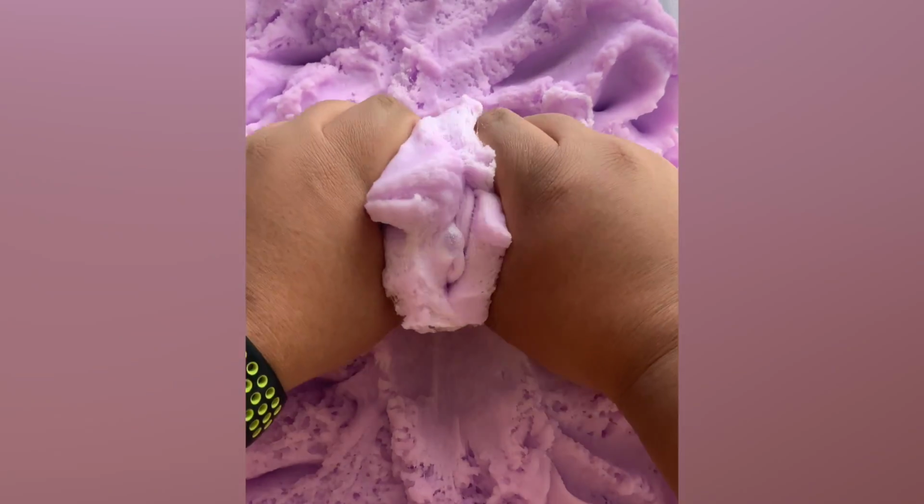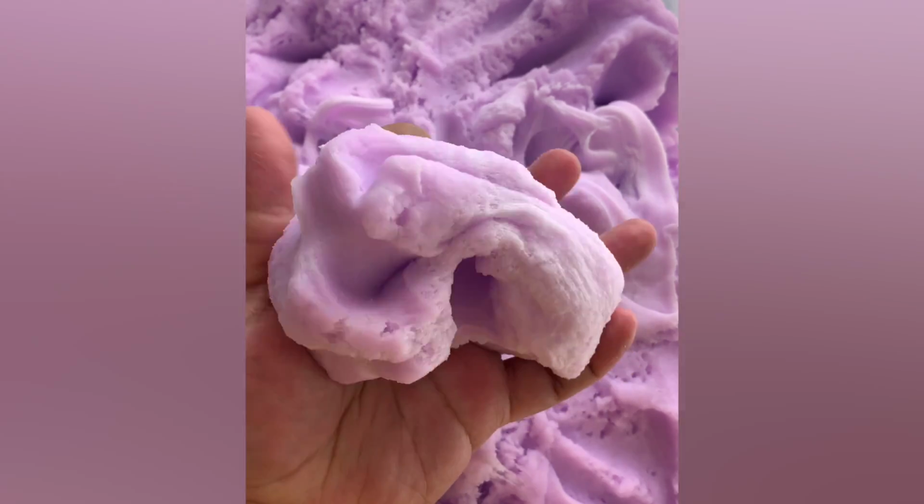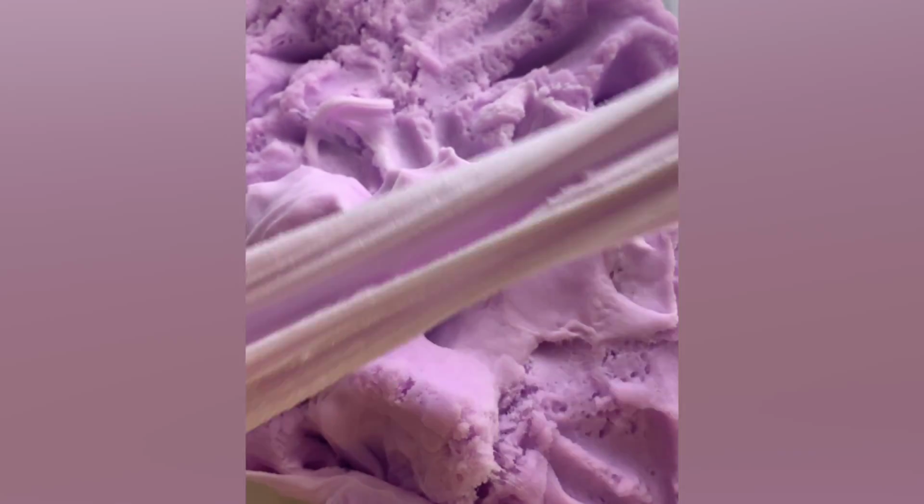But this slime is really nice. It has that same Baja Blast texture. This video that I took, it was a little bit stiff, so it looks a little bit different than the Baja Blast that I just showed y'all, but this one was shot on a really cold day, and this is actually a slime that was in the Christmas boxes. So this is a pretty old clip, but it's still the same slime.